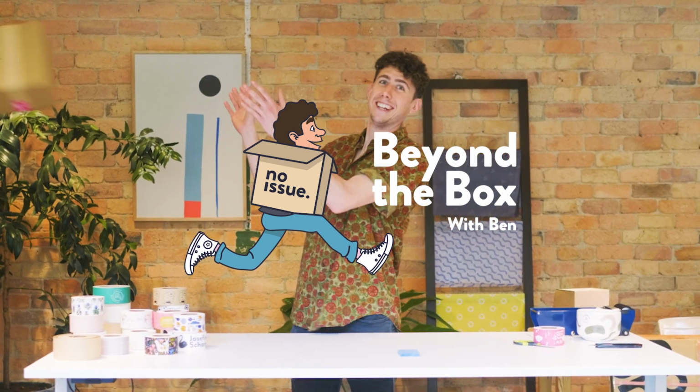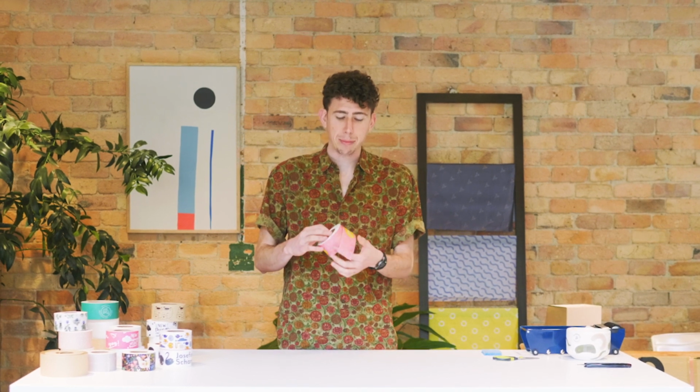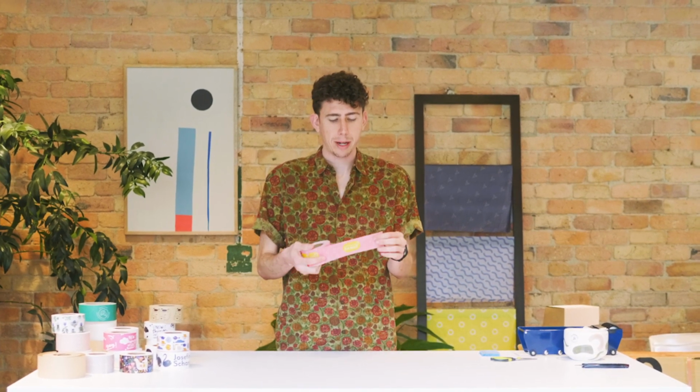Order up! What's the deal with our compostable tape? Firstly, it starts in order quantities of just 5 rolls. You can get it in 2 different sizes, 2 inches wide and 3 inches wide. The tape itself is paper, so it's a paper base with a gummed adhesive backing, and that adhesive is gonna be non-toxic. So overall, the tape is completely compostable.